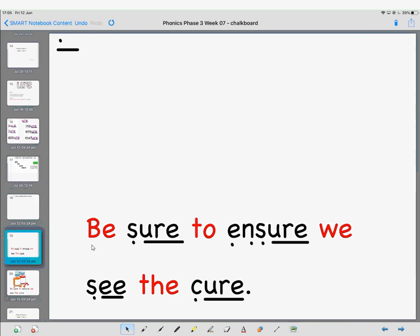Okay, so to finish with, we've got a sentence to read. Starts with a tricky word, so for B, e, sh, er, be sure. To, another tricky word. E, n, sh, ur, ensure. We, s, e, see, the, c, ur, cure.